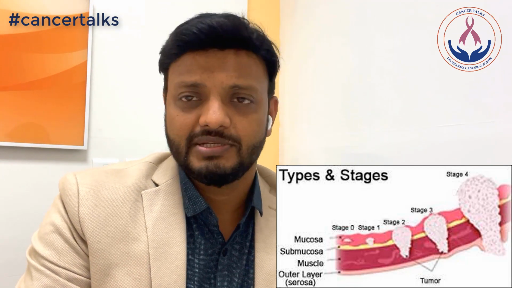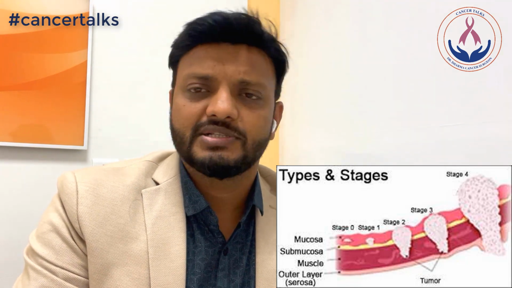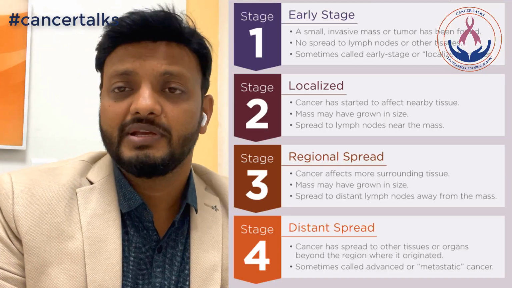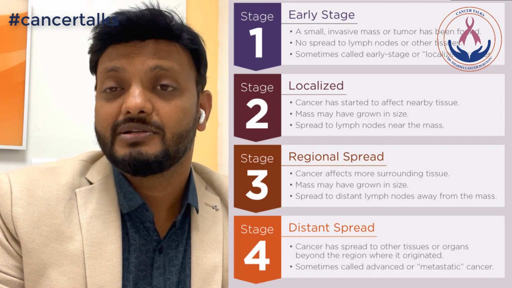After diagnosing, we divide the patients into different stages. There are mainly 4 stages in cancer: stage 1, stage 2, stage 3, and stage 4. Stage 1 and stage 2 we call early stage cancers, and stage 3 and stage 4 we call advanced cancers. Stage 1 cancer is usually located to a particular organ, in a very small size and small extension. Stage 2 is where the size has increased relative to stage 1, or it has spread to the adjacent organs or adjacent lymph glands.